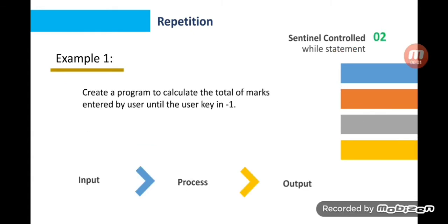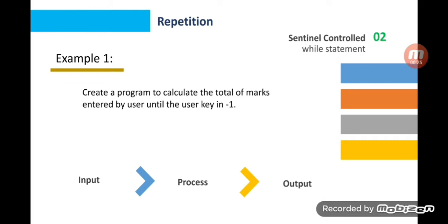Okay, now let's continue with the sentinel controlled repetition. Okay, so in this example, create a program to calculate the total of marks entered by user until the user key in -1.